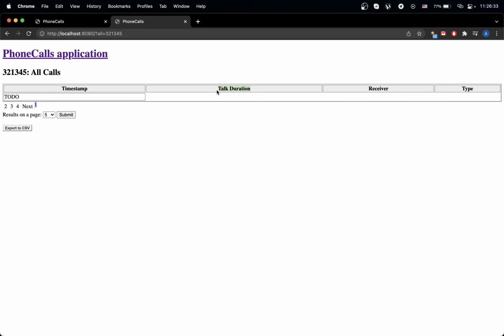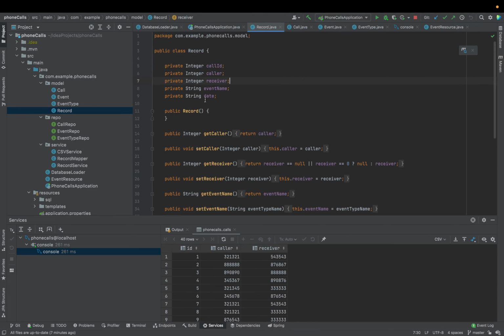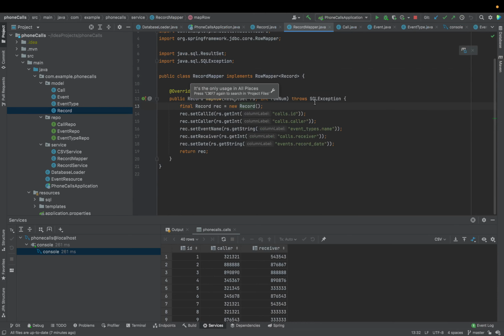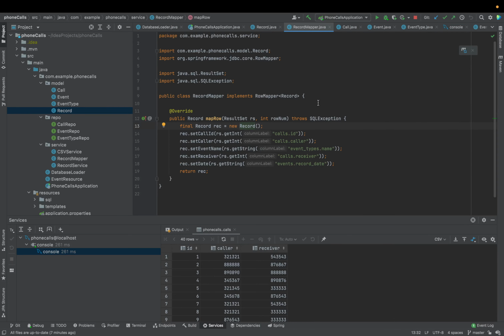Talk duration would be a string as well. Receiver would be an integer, and type something else, for example, a string as well. And everything I would need to do for this would be creating a new SQL query and one more mapper.